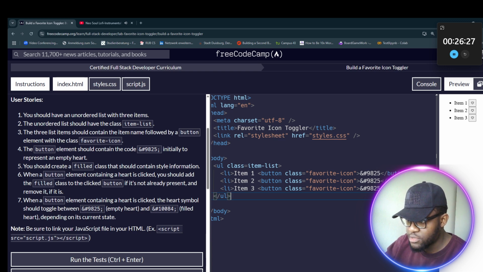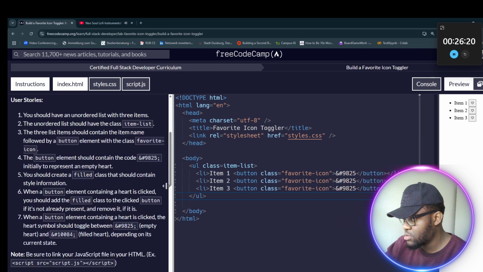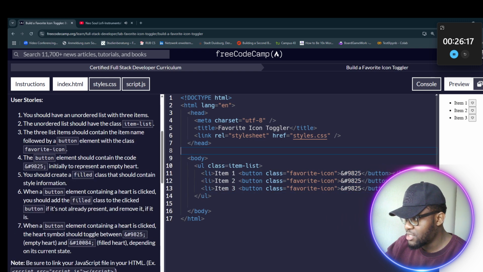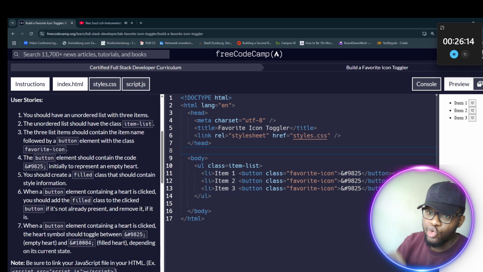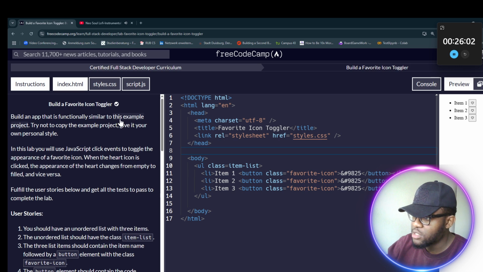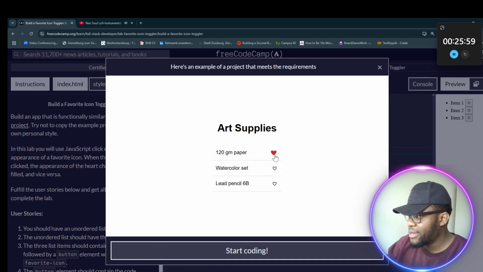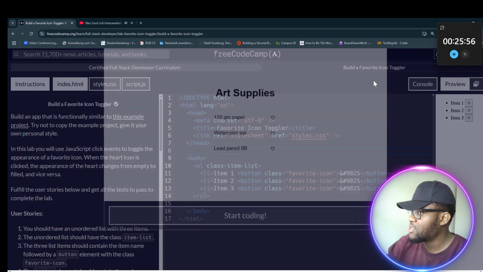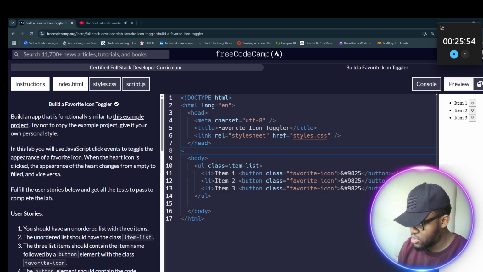Now the fifth user story says you should create a filled class that should contain the styled information. I think that it means that we should use the CSS file. Normally, if you are following the example project that was given to us, the filled heart is red, so I think that we have to use a red color for that. So let me just open this.